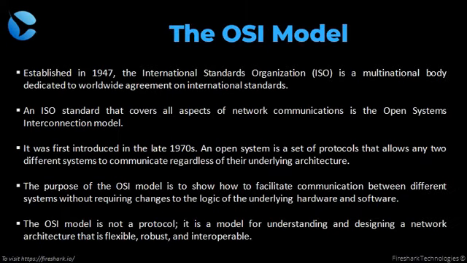So the OSI model was established in 1947 by the International Standard Organization (ISO). A network is a combination of hardware and software that sends data from one location to another. The hardware consists of physical equipment that carries signal from one point to another network point. The software consists of instruction sets that make possible the service that we expect from the network.